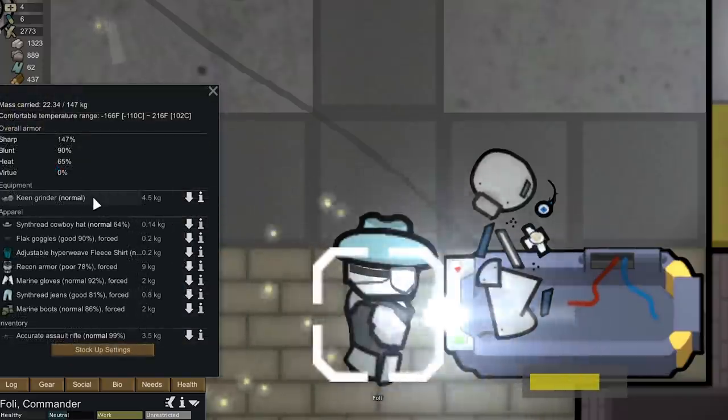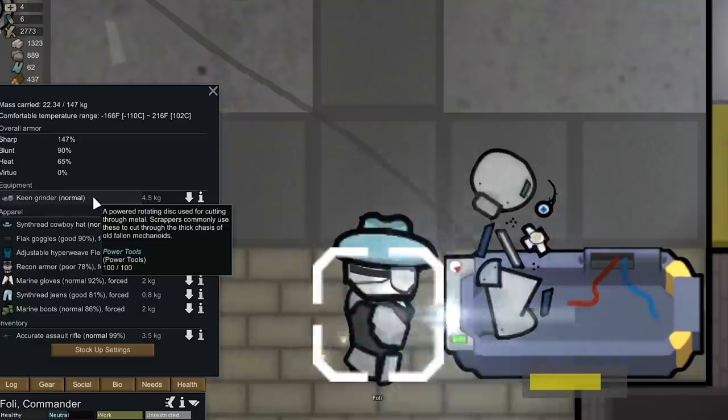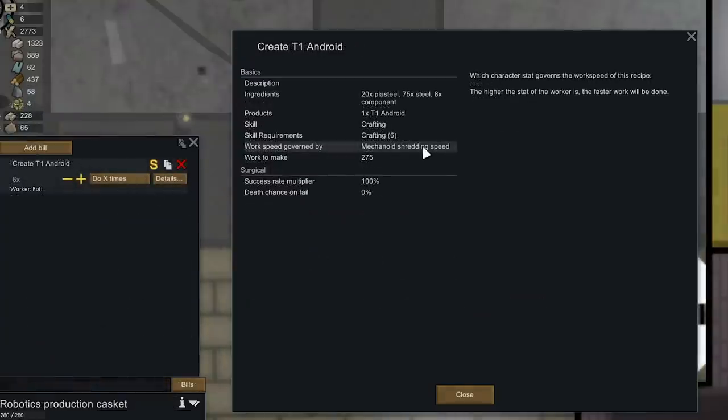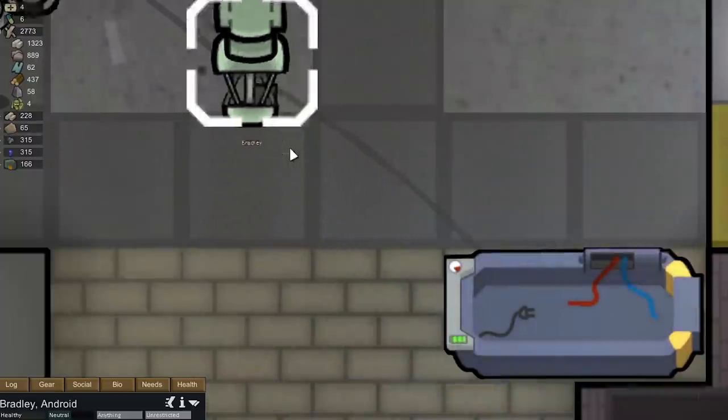He is already creating them really fast, because we found this keen grinder from a combat supplier, and this thing increases mechanoid shredding speed by 75%. And how quickly you can do actually a lot of things related to androids is governed by mechanoid shredding speed. So yeah, we're cranking out these robots really quickly.